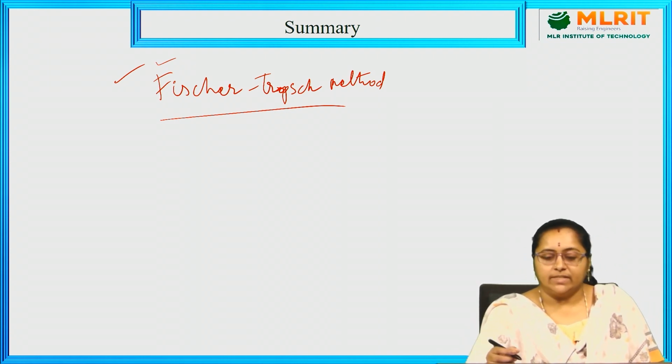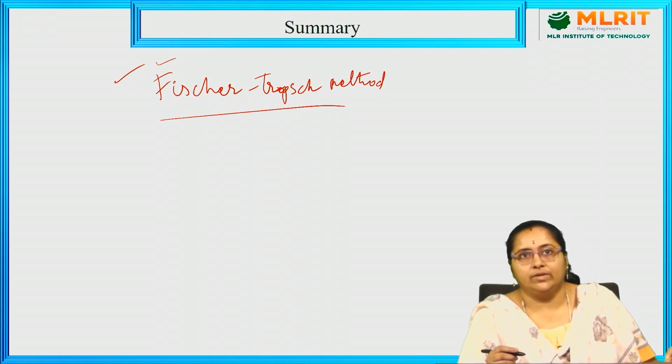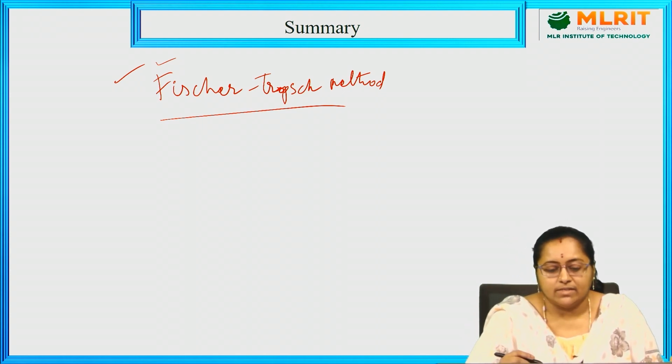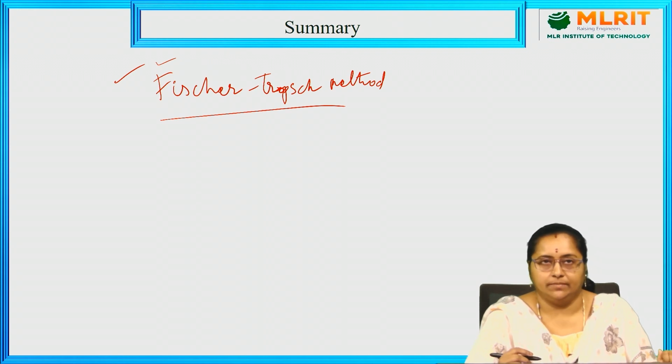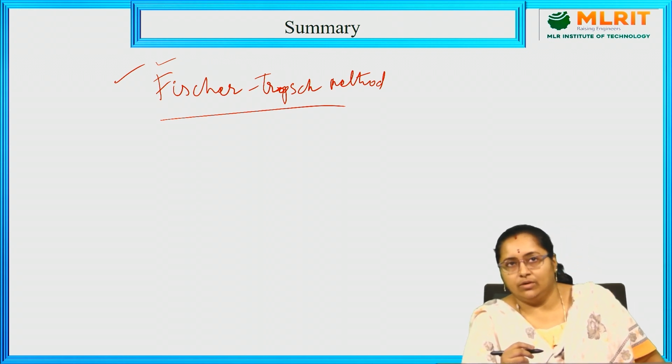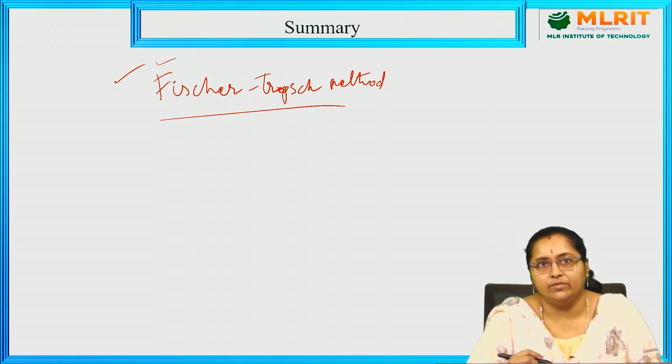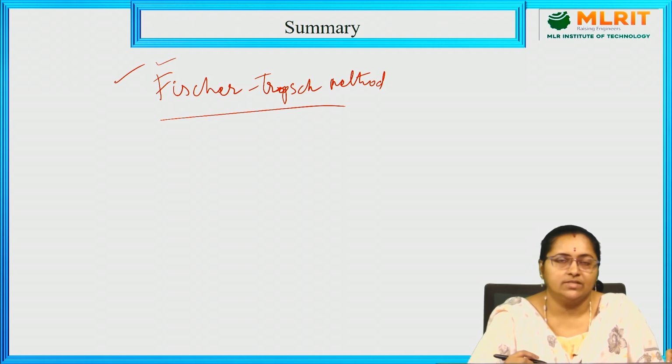In the next class, or in the next session, we are going to discuss what the knocking process is, what anti-knocking reagents are, and what octane rating and cetane rating are. We will also discuss how the knocking property influences engines, I mean internal combustion engines (ICEs) for either two-wheelers or four-wheelers.